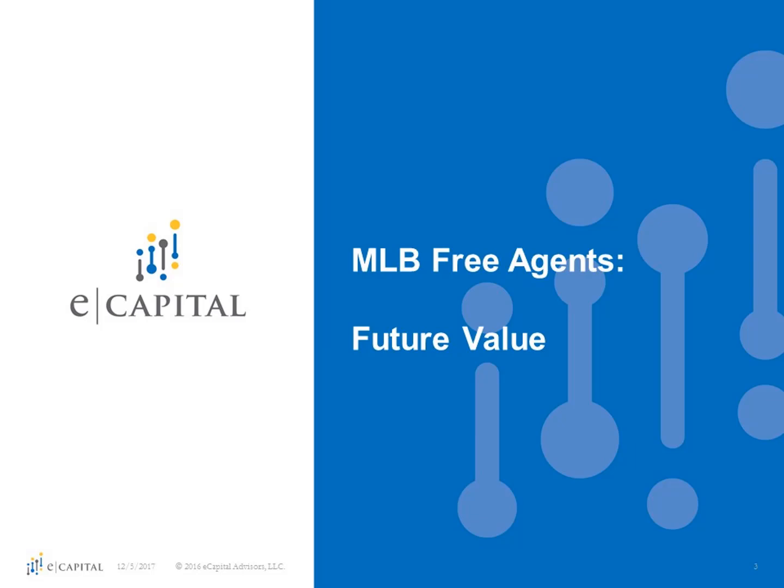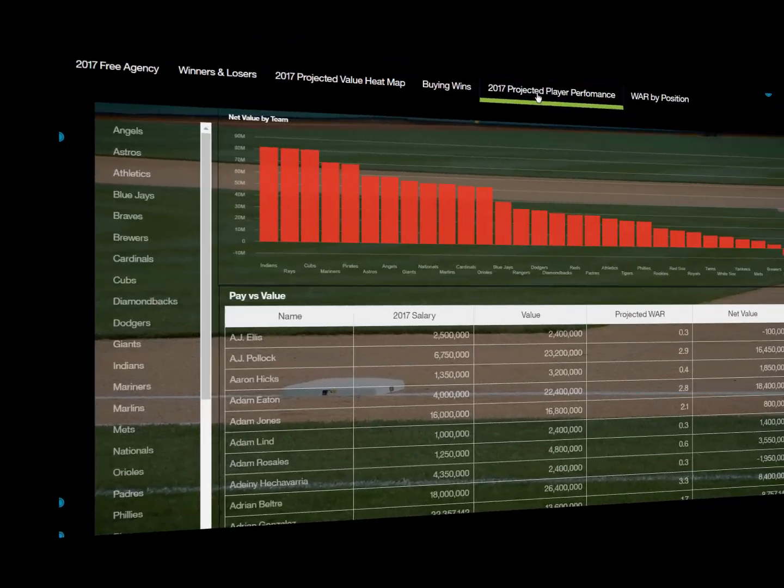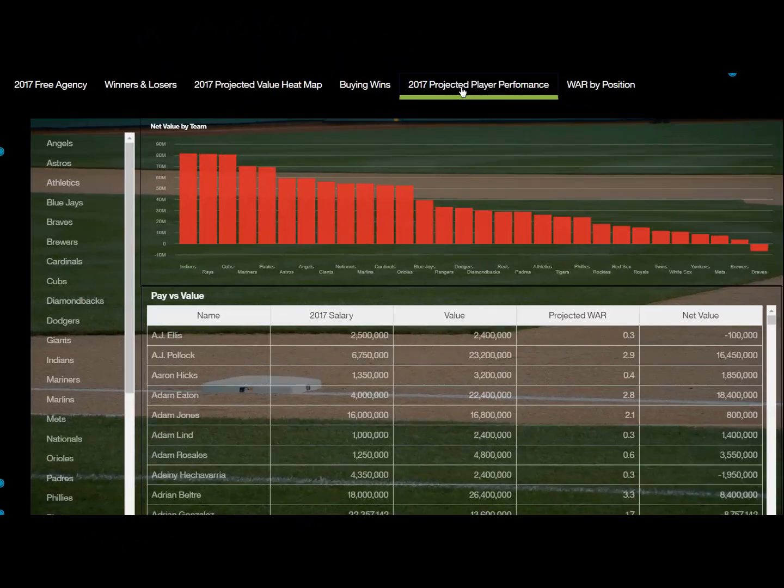The next 2 dashboard tabs focus on projecting what a player's value will be in the future. SPSS is projecting a statistic called WAR, which stands for wins above replacement. The higher the WAR value, the more valuable that player is to his team. Now the graph above summarizes the WAR value for each team. The WAR statistic, in this instance, looks to do a good job of determining which teams will be good versus which teams will be bad.